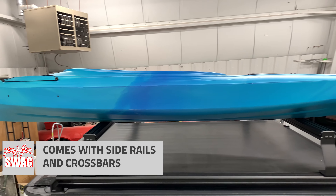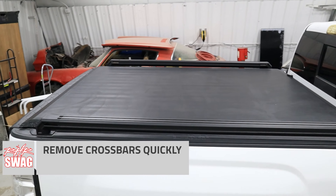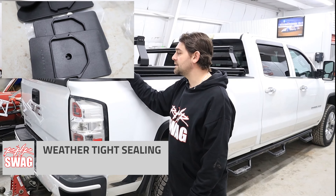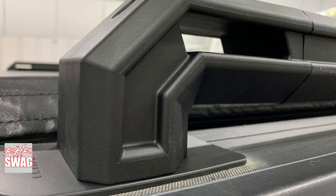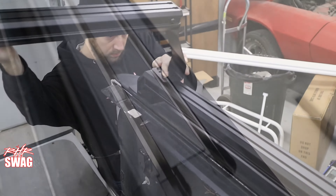This is truly one of the best low profile rack systems out there. You get a great rail system that mounts to your stake pocket holes with custom inserts, so no matter what vehicle you have, you'll get a customized cover that protects your pickup truck from elements, moisture, and stuff like that getting in through the stake pockets. There's also a dual T-slot channel on both the rail and the low profile crossbars.